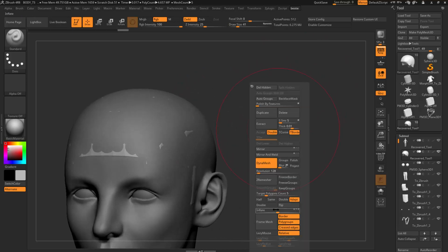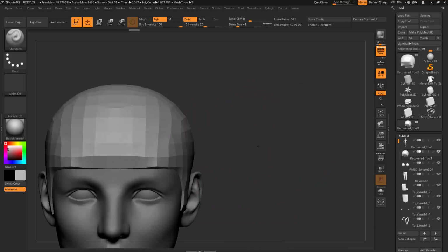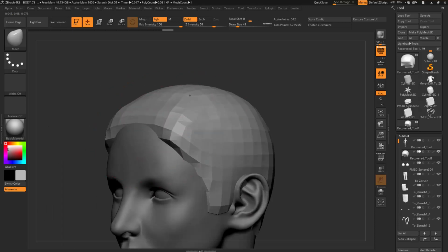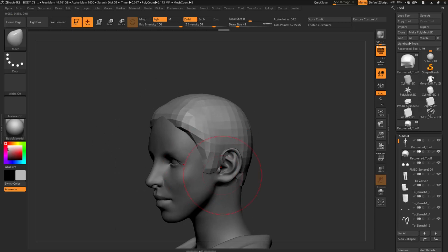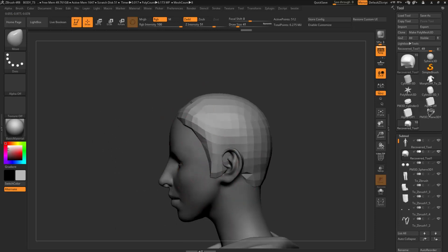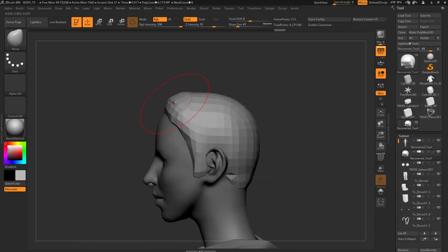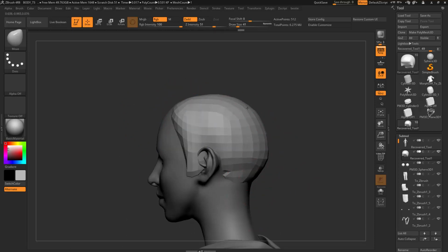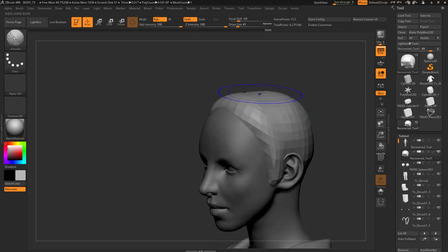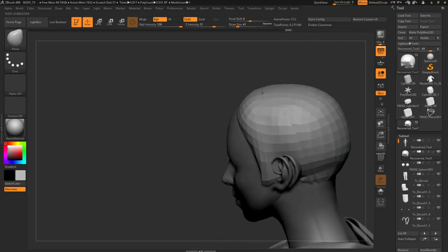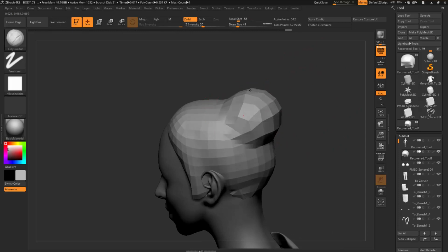I can do a simple inflation just to have it a little bit bigger than my head, and then I can use my move or other brushes to define where things are. Alright, so let me bring those back a little bit on the top. Here I want to create the kind of hairstyle where all the hair is pushed back and there's a big bun here, like this.